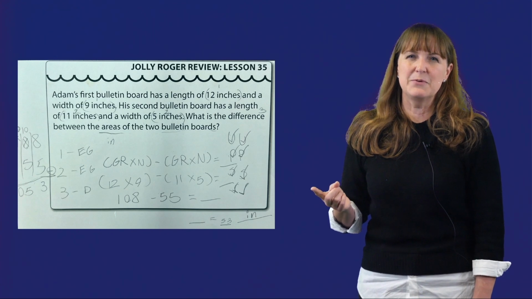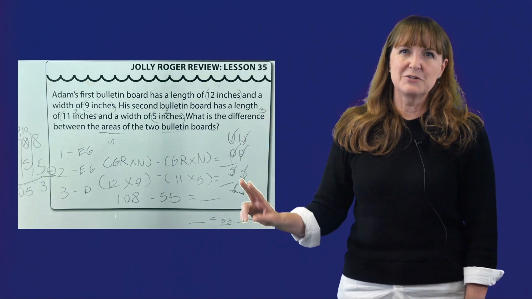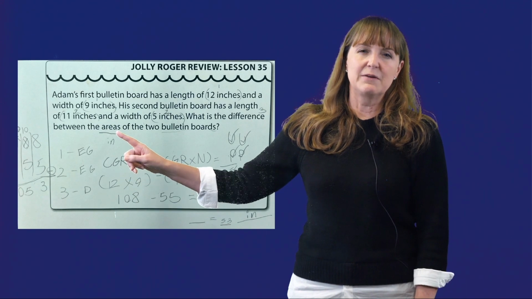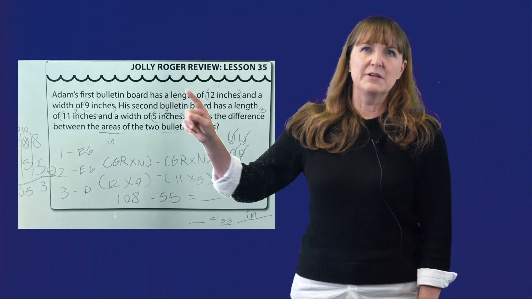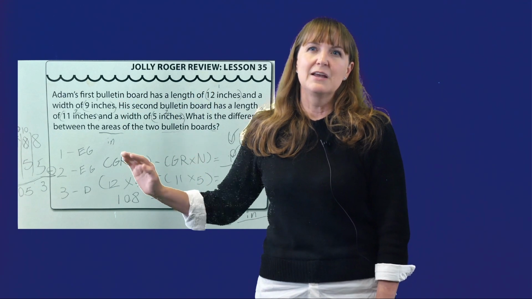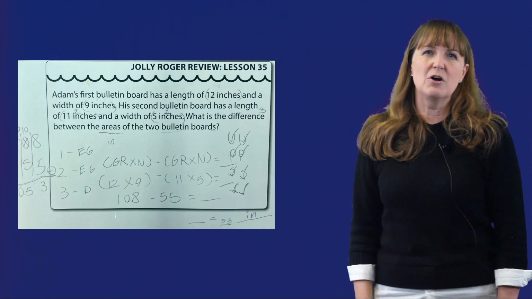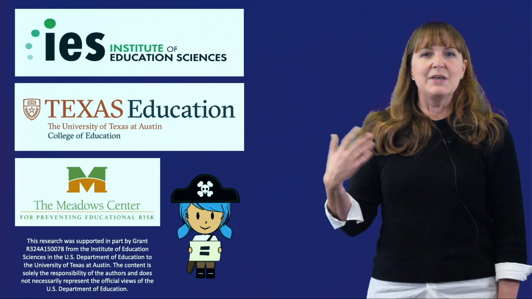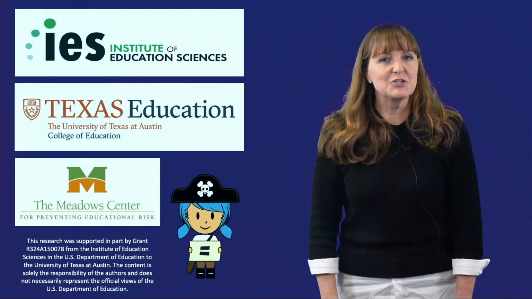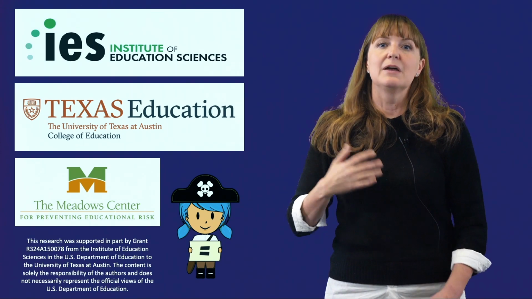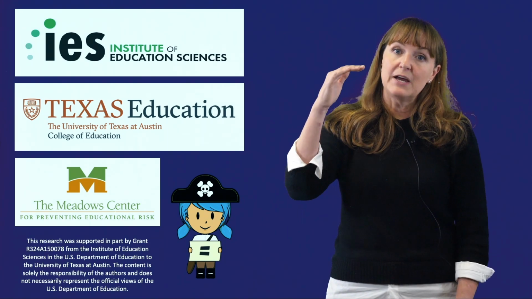As we look at this example here, this is just another example. Here the student wrote UPS check squared there. We've got our equation. They've underlined what the problem was about. They drew parentheses around the important information, labeled whether they would use it first or second. Then they filled in that information to ultimately solve for a number and a label. So that is just a review of the Jolly Roger Review. It's 2 minutes timed at the top, 2 minutes timed at the bottom, and then the teacher should give feedback on both the top and bottom of the Jolly Roger Review.